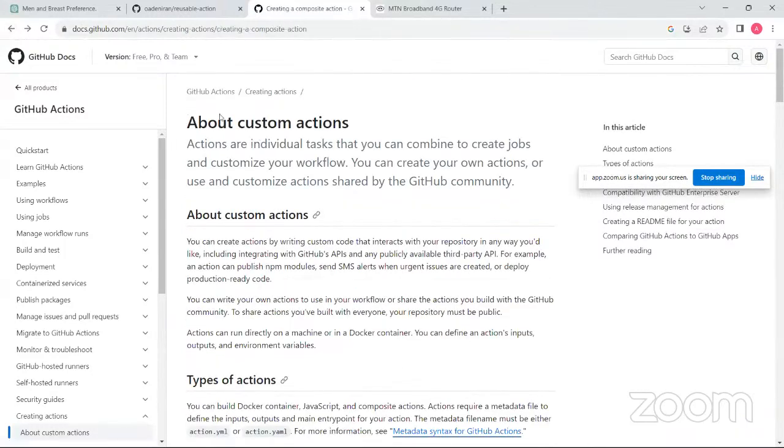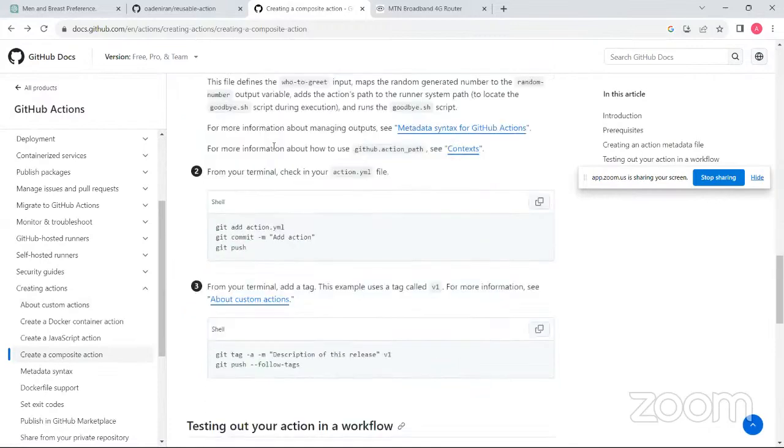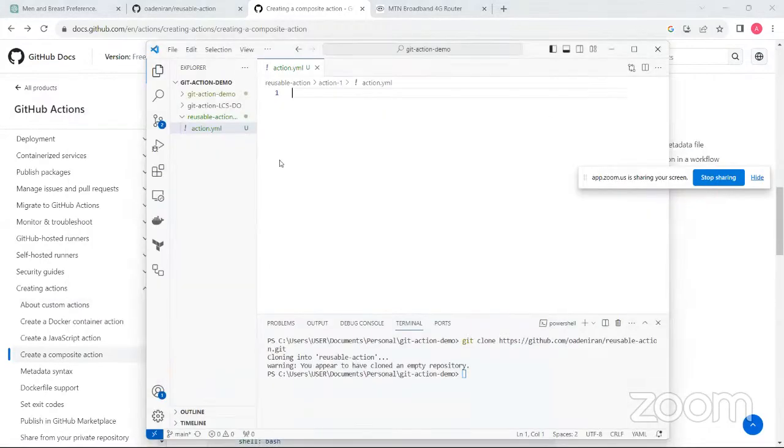Let me just go back. So we know we are following the correct syntax exactly. The name of this is going to be first reusable action. Okay, so that's the name. The description, let me put this in quotes.